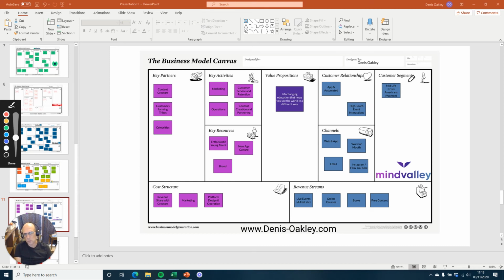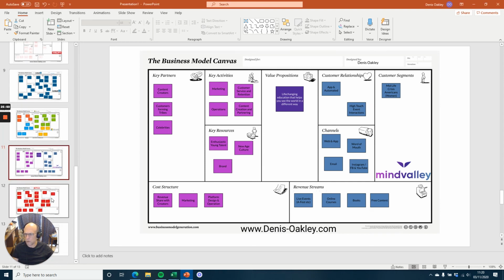And I think it is worth noticing in this case that Mind Valley aren't really doing anything that hasn't been done for the last 50 years. What they've done again is they've gone and modernized it. They've moved it out of the books, they've moved it out of the self-help DVDs and post by mail courses, and turned it into a very slick multimedia organization. So that works really well.